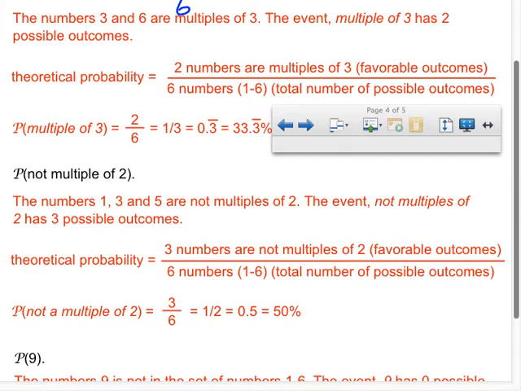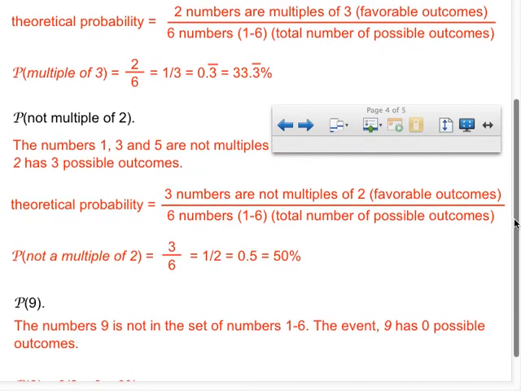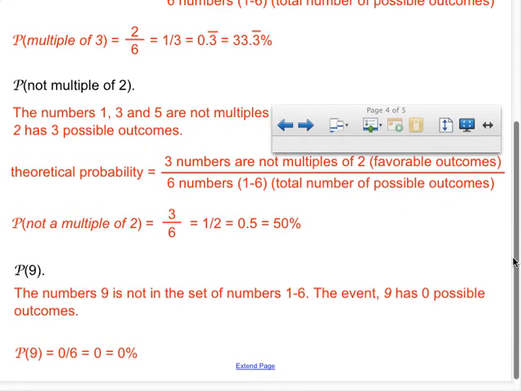All right, and here, this is an easy one. The probability of rolling a 9. Is there a 9 on a dice? 0. One of those wizard dice, yes. They said a 6-sided one. Okay, a cube. They said a number cube. We're not talking about like the Dungeons and Dragons special game dice or anything like that.